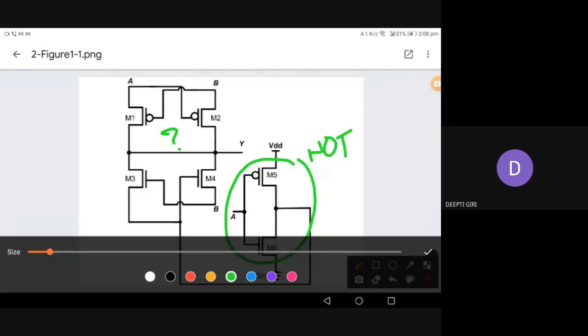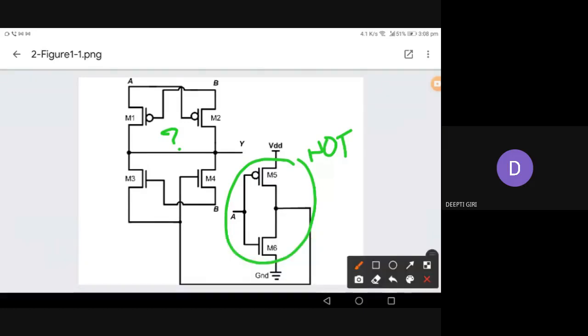Okay, I'll give you 2 minutes. You can see if you are able to try this thing. You just need not to confuse here. These two, A and B. There are two paths here, A and B, right? And you can say A is going to this PMOS and the top of this PMOS. And you can say B. Let's take B. So B is also going to this PMOS, top of this M2.